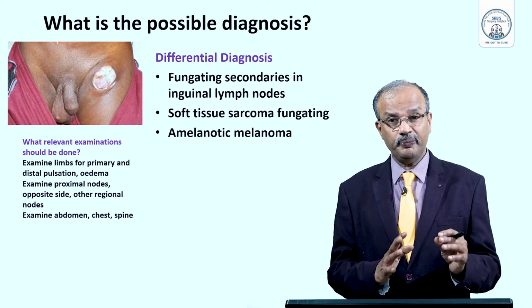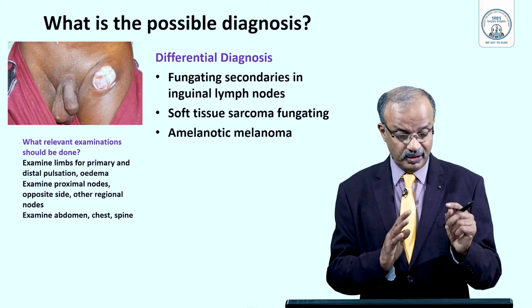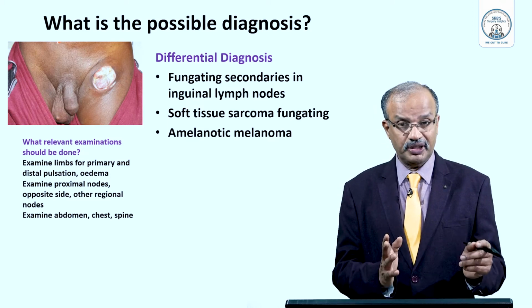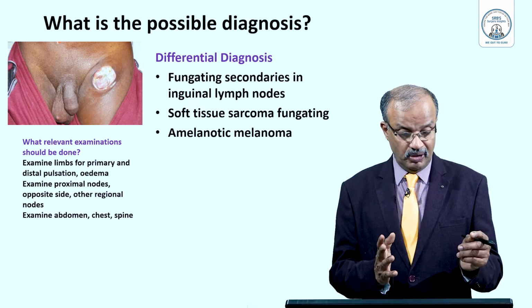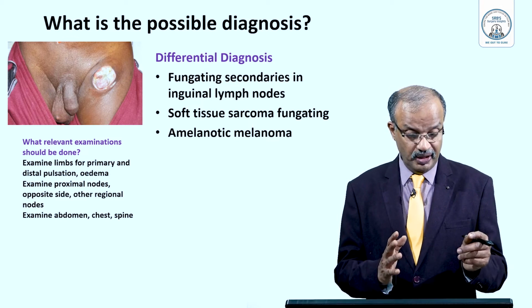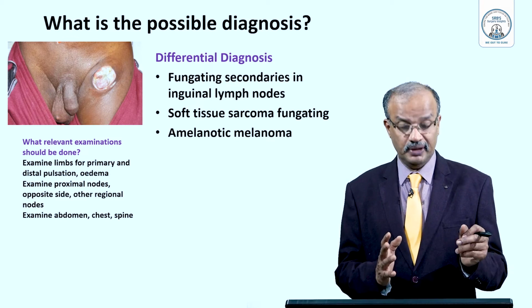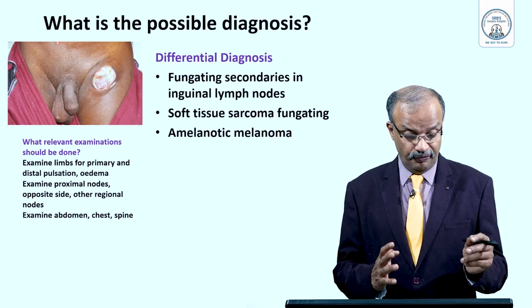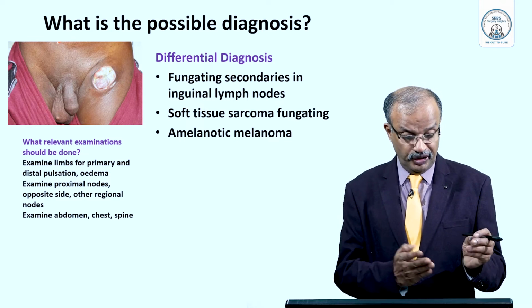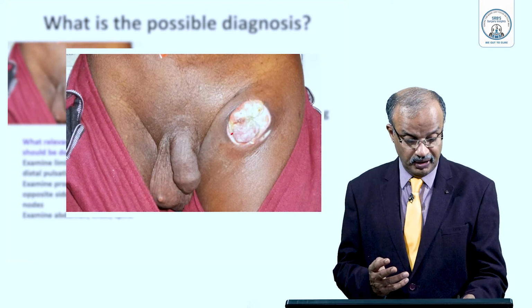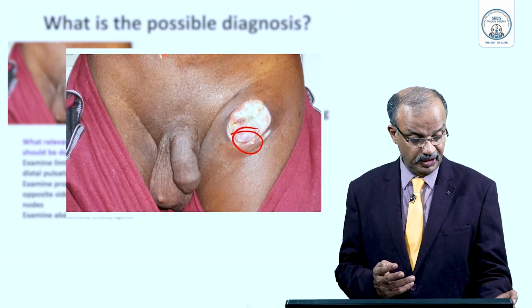On examination again, on inspection, the everted margin, the everted edge, is there. The margin is well defined and regular, and surrounding swelling is there. Discharge is there, the fluid contains slough, and some proliferation area in the lower part is seen. Here in this area, some proliferation area is seen.